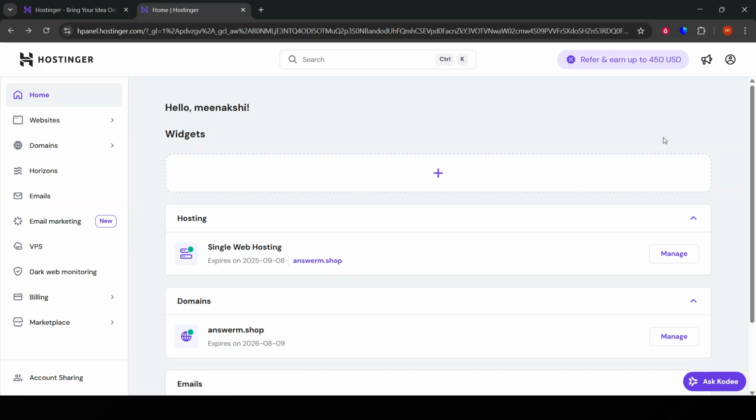Finally, now that you're logged in, remember to log out whenever you finish your session, especially if you're on a shared or public computer. Simply find the logout option in the menu, usually accessible from the top right of the dashboard, to safely exit your account.